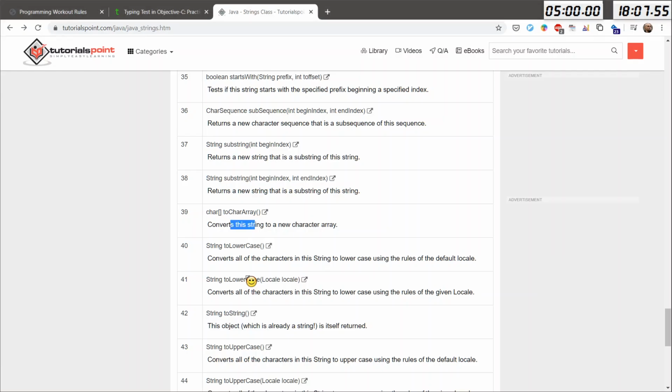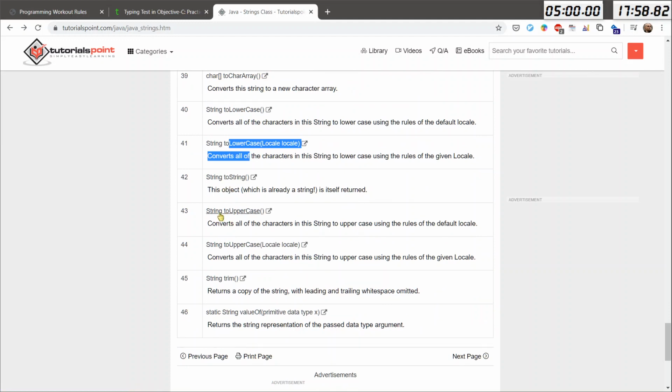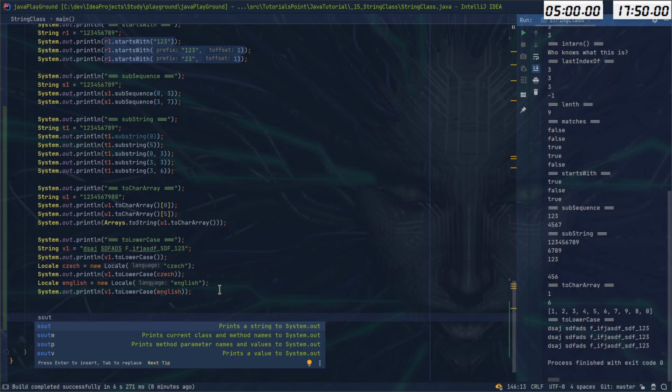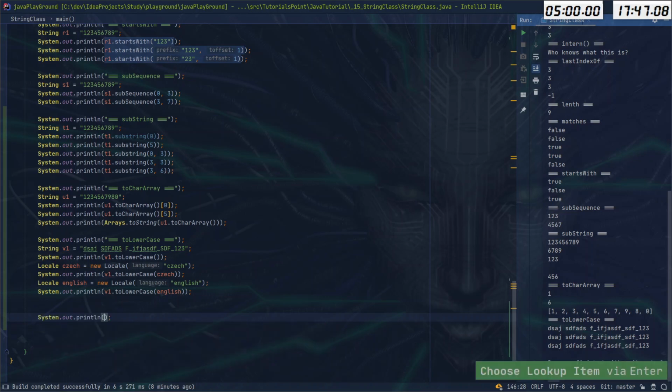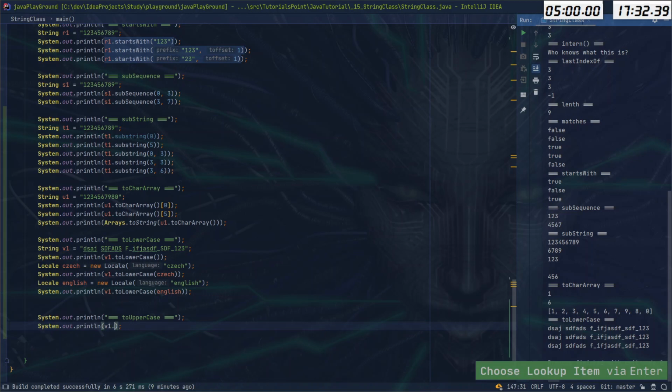Okay, so we have the local that I did not solve really. Now he has toString, toUpperCase. Also with that, okay, so we will do toUpperCase. And we will say just s of v1 toUpperCase, and that will be it.